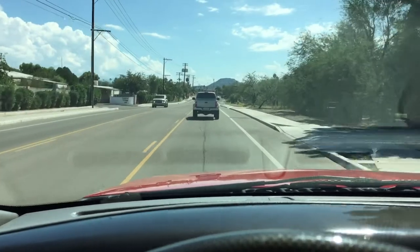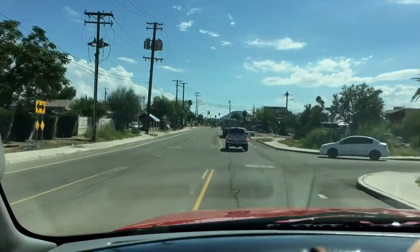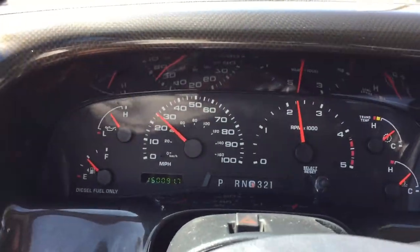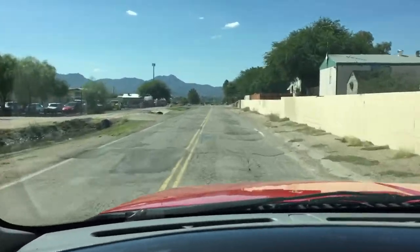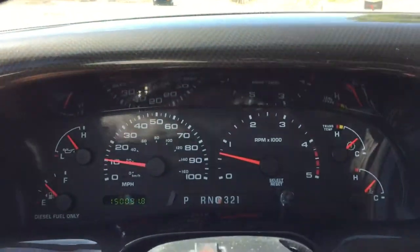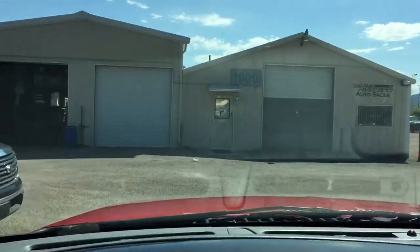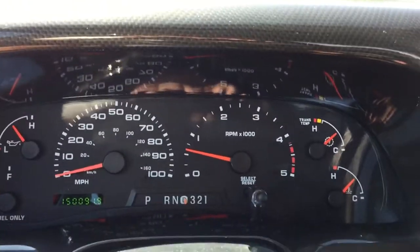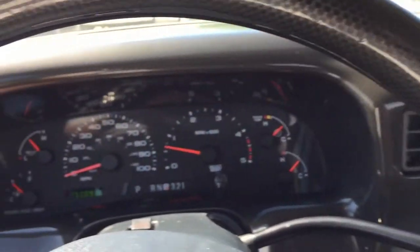Warranty speech: it's a 150,000-mile, 13-year-old truck. There's no warranty. Ford bailed on it many years and many miles ago — they did that because they didn't know what would happen after X amount of miles or years to the vehicle they built. If they don't know, I doubt we know more than Ford. There is no warranty. When you get it to your house, you're the owner. If something breaks, get out your checkbook and fix it. You're saving a ton of money buying it because of the title. Put aside in your mind that some of that money you're saving may have to go to a repair sooner or later — it could be five years from now or five minutes from now. We don't tell people we sell perfect vehicles. We give you these videos, the pictures, the KBB, the Carfax. But at the end of the day, there's still some risk. If you're risk averse, do not buy anything from us, because we cannot sell you the perfect car. But that being said, I'd drive this thing to Maine right now. Thank you for your time.